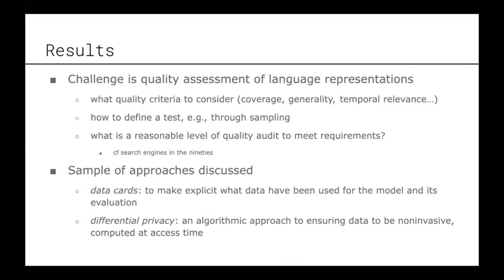So you know what to expect, what sort of prejudices and biases and what sort of topical stuff there might be there. Those data cards should probably evolve over time because we grow aware of new distinctions after a while. So we might want to be able to annotate them as time goes by. This can contain stuff which is useful for that, but it's not useful for that other thing. And another idea was differential privacy, which is an algorithmic technique. And I realize the time is up. We will not be able to delve into the details of it, but there are ways of addressing privacy issues.